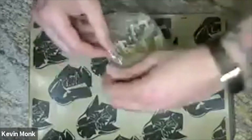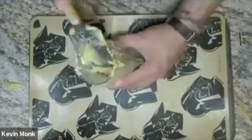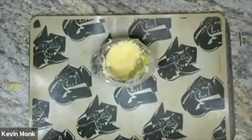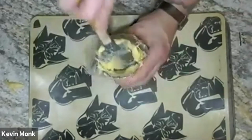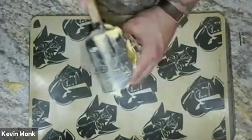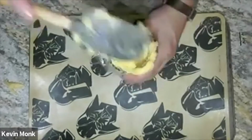Again, you're going to do the same thing. You just kind of make it go around the outside of it. Pushing that in there and just kind of pushing down on it, so again, I don't want to create these big air pockets. And that's the last of my dough here.